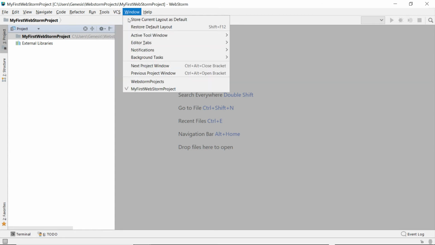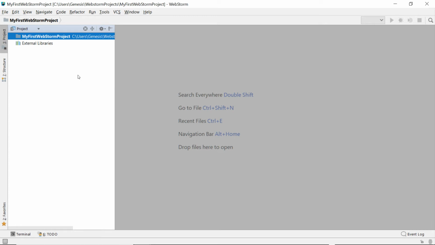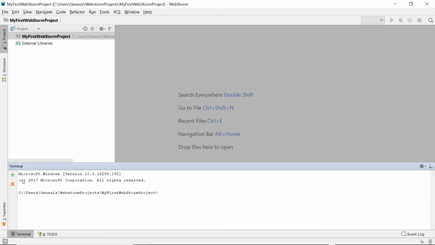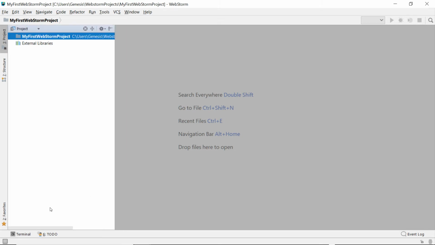Okay, so on here you have a project tab and a structure tab. If you don't see it, it's probably somewhere around here. And then you have a terminal, just like in Visual Studio and so on. And then you have something here on the top, or you don't.